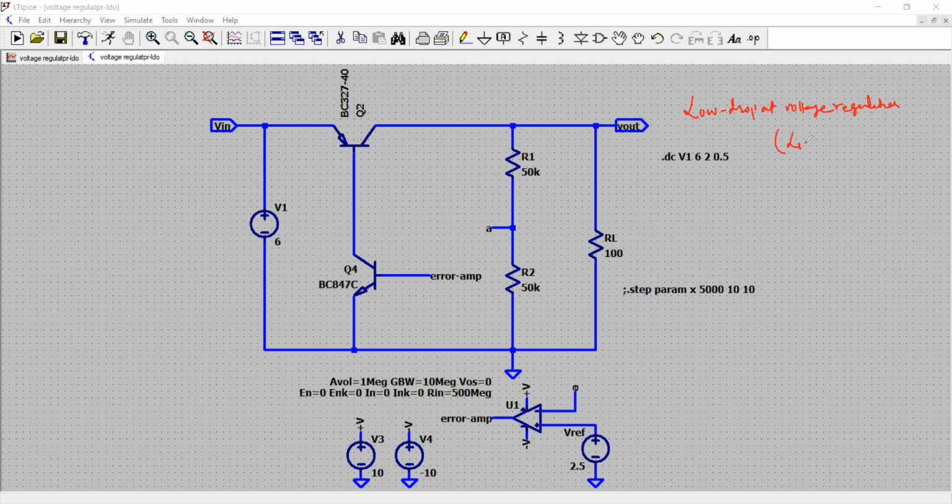And this is a type of linear regulator. And wonderfully, we have seen all the details through the circuit simulation, how this voltage regulator maintains a constant regulated output of 5 volt despite the changes in the load and the changes in the input.